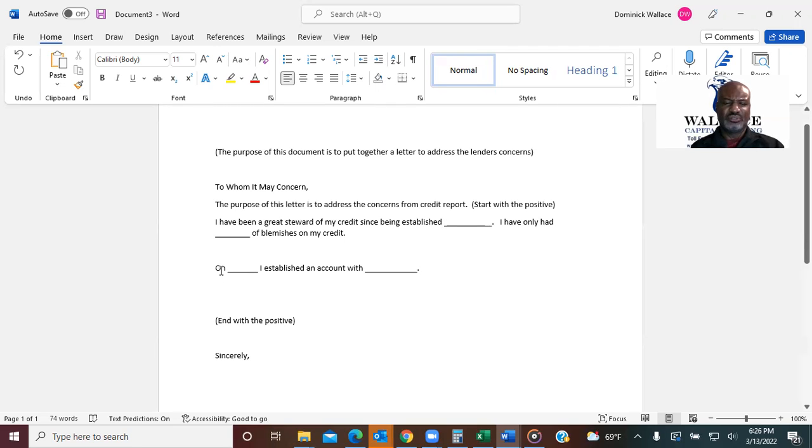So, on such and such date, I established this. For example, I had a client with a timeshare situation, and they reported that on their personal credit. They established an account with a timeshare, and after about a year or two of not being able to use it, they begged and pleaded.